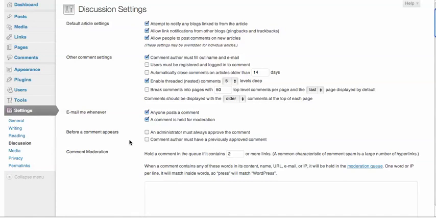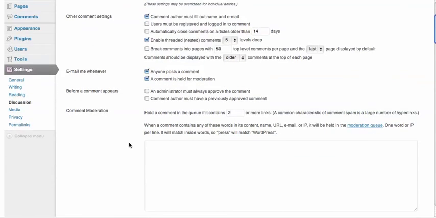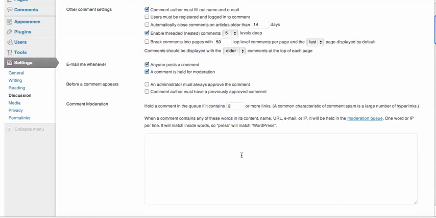People like to see their comments posted right away. One of the most important things you need to do is be responsive to your comments. And here you can keep a hold of spam by adding some instructions in here that will prevent people from adding links into your comment section.